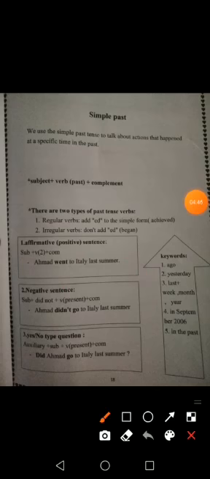So, how to use simple past in the negative form, how to make a negative sentence? We use the subject, didn't, verb, but the verb here is infinitive, complement. Ahmed didn't go to Italy last summer. Look, here we have the subject, didn't go. Go, we use the infinitive form. We don't use the past tense, okay? Why? Because we have didn't.